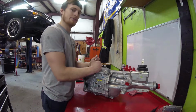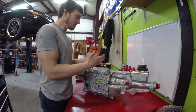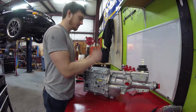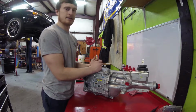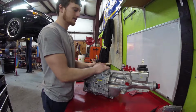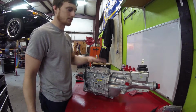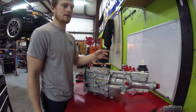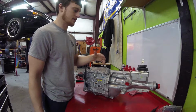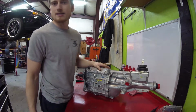I guess I could have called them, seen if they could have price matched it or not, but I just went ahead and went with Jegs because I wanted to get it here as quick as possible, and it got here in like 2 days. But like I say, guys, I do love LMR. I love the products. They did have this, but it was $300 more. So I went through Jegs, and I had a $100 off coupon code that I could have used, and so I used that too. And this is where we're at.